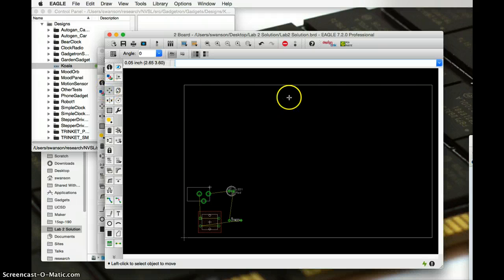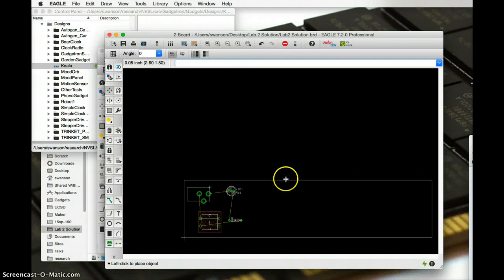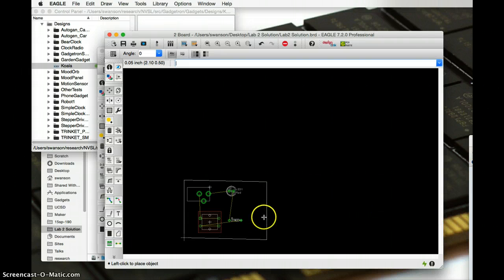Now we can resize the board outline to match more closely the amount of space that we need. So use the Move tool for that to just grab the edges of the board outline. A couple of things to notice here. These yellow lines between the pins on the components, those are air wires, and they represent the electrical connections that need to exist between the pins and the design. But those aren't actually connections yet. There's not real metal there yet. In order to get metal there, we need to route the board.